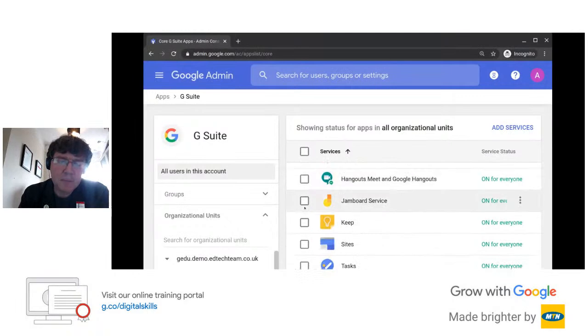And then we have further down the page here some other tools predominantly used. Google Jamboard, which we haven't mentioned much about, but it's an interactive whiteboard space. Google Keep, which is our note-taking app. Google Sites, our website building tool. So there's a range of other tools you can choose within the core apps to turn on or off. In terms of those settings, once you've got that set up, obviously when your users sign in, they will then be able to access these tools.